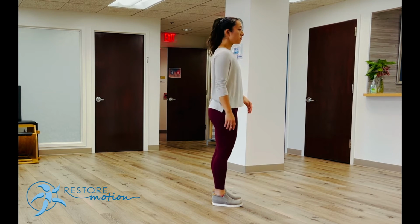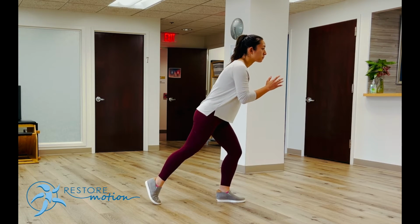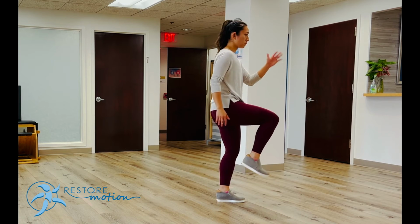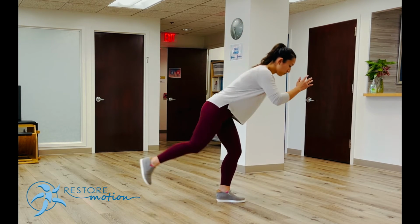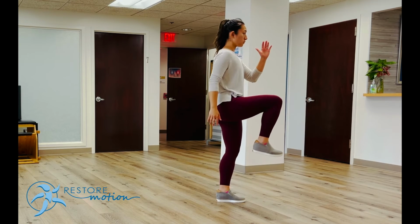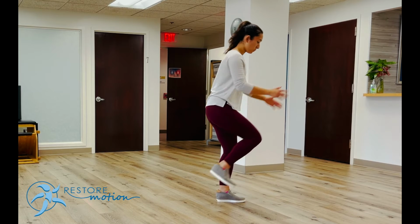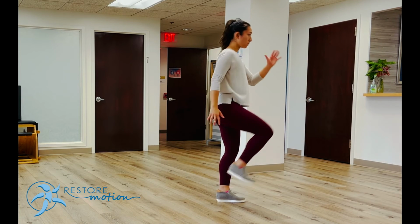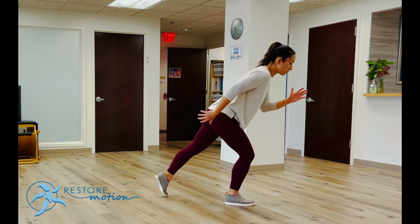Third, single leg deadlift with a march. This exercise will require more balance and hip stability. Do not perform until you can successfully balance with a toe tap and march. You will extend and hover your leg above the ground and bring that same leg up to a march. Continue the same arm swing and use your core to help lift the knee up. Practice about 10 repetitions on each side.